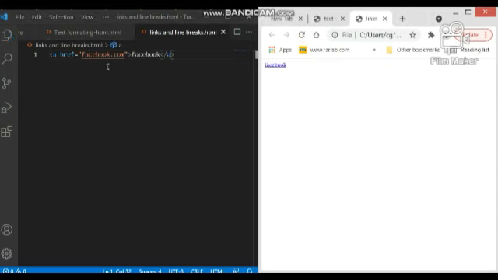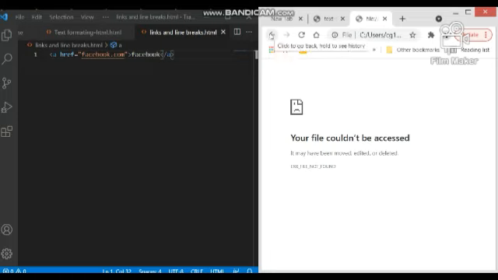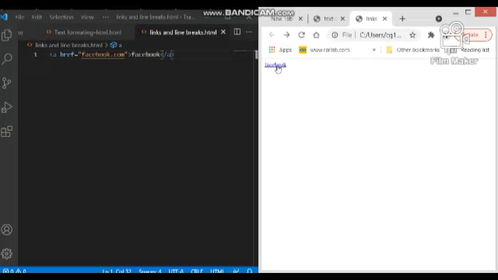You can see when we define the href, the link becomes blue. So now you see how links work. This href is called an attribute. It contains a URL. So this is our URL, the facebook.com, and this is our link text.